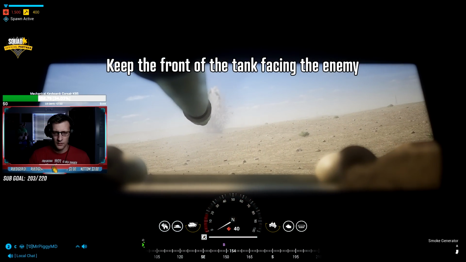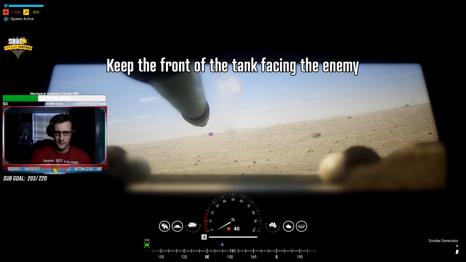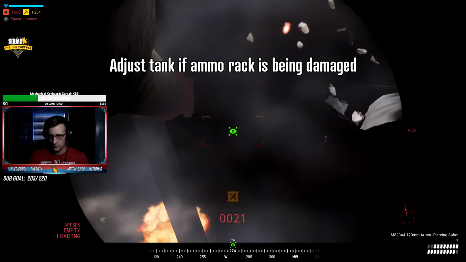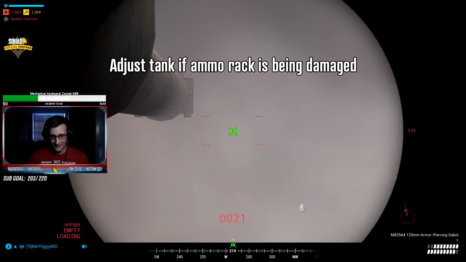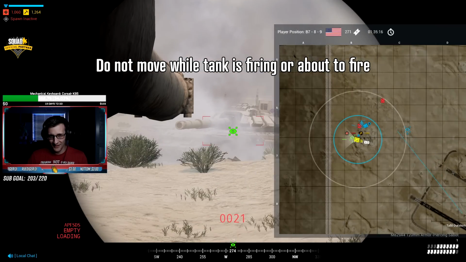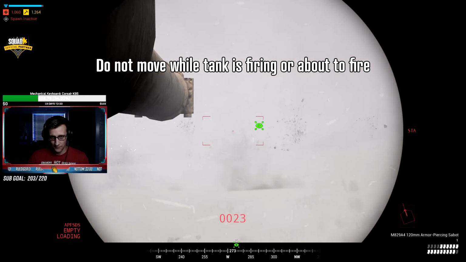If anything, confirm with your crew what they are engaging so you know how to react if you're hit. Base your armor in the direction of the fight, and get ready to adjust as needed. If you see that your tank is getting hit in critical components like the ammo rack, make minor adjustments in between shots. Do not move while the gunner is firing, or about to fire, as this can be deadly.